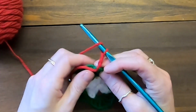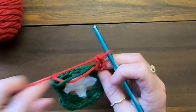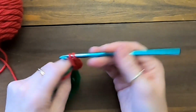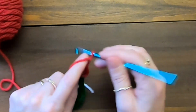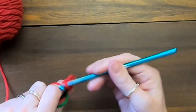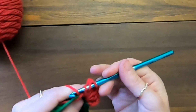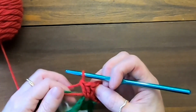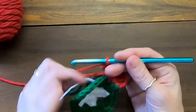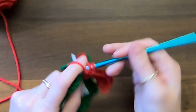Okay, so yarn over, work your double crochet just like you normally would, but just make sure those strands are laying on top so that you're covering them up. We want to cover them up. We don't want to see the ends. Okay, chain 2 to make your corner. Get back in there, make another cluster. 1, 2, and 3. And now we're done covering them up. Now we're just going to let them fall, just like we did with the green and white. We're just going to let them fall and work our way around our square. So let's just get around this square here.